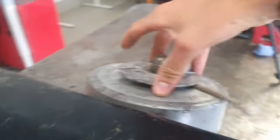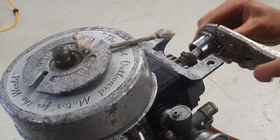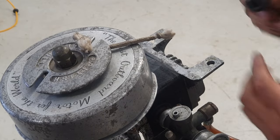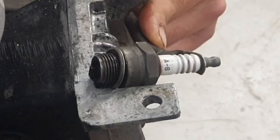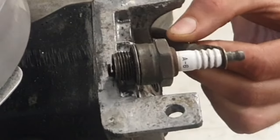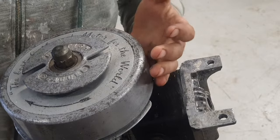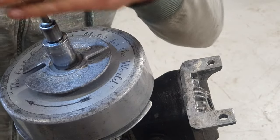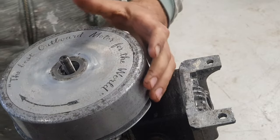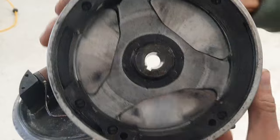The throttle line — there is none — so that will need to be checked. There seems to be good compression just from the off. Not too sure when the last time this outboard was started, but it's safe to say it's been a very long time. So we're gonna see if she'll actually run. There does not seem to be any spark, so since this outboard was left for quite a while, it's safe to say the points inside probably have corroded a little bit.